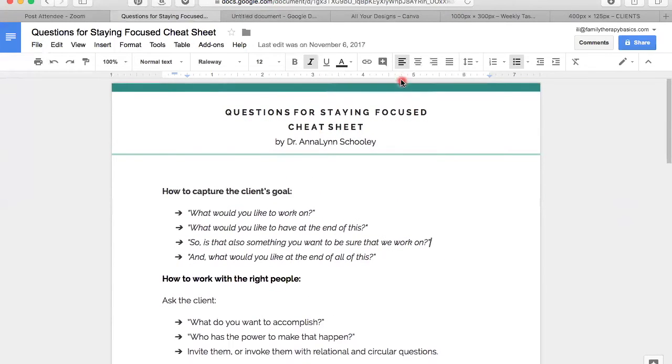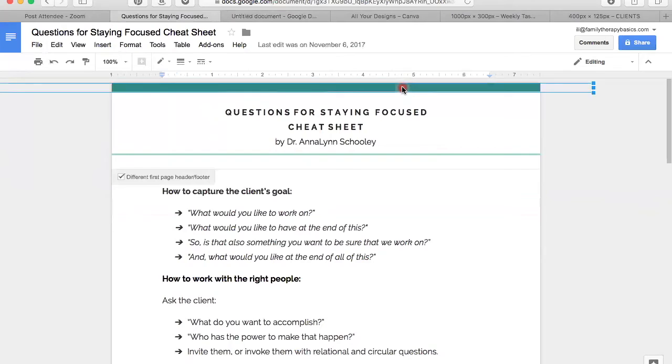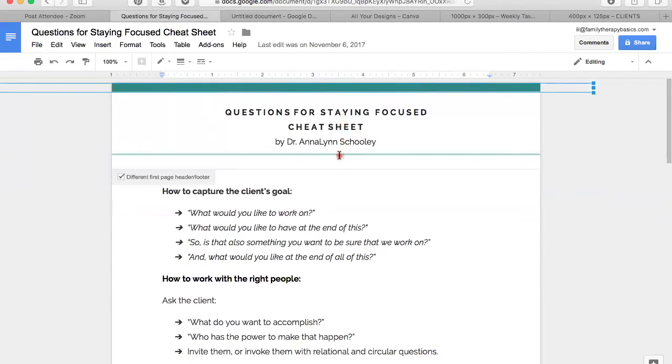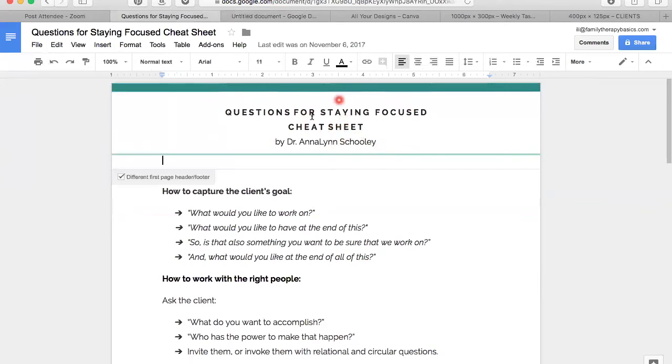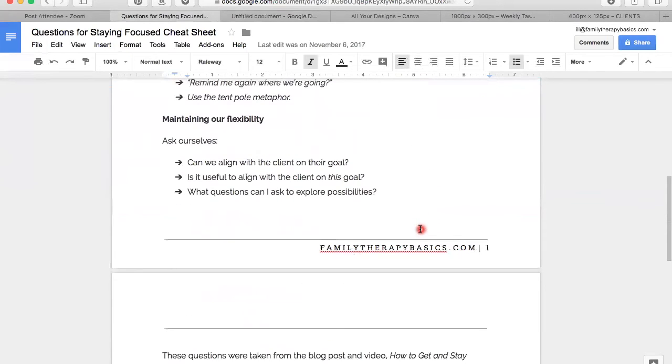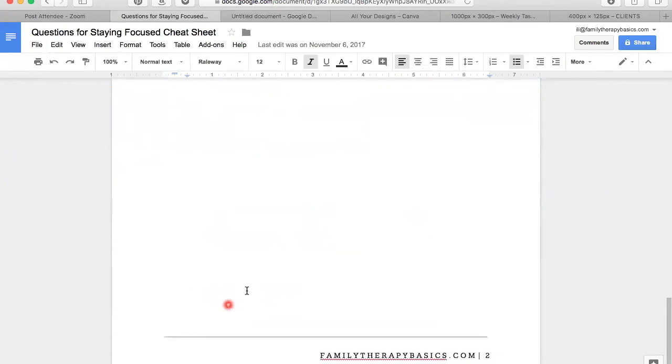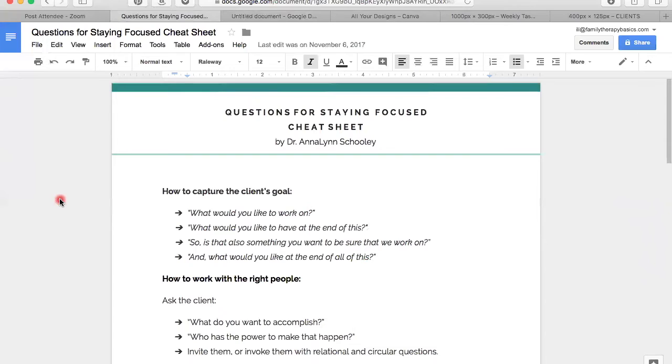I simply add 2 lines to the header, which is the same. I do this in the same way that I showed you in these videos. Typically a thicker one on top and a thinner one. The title is in the center of those lines, and that's it. Then I move on to the content. And as you can see, there's no header on the second page. So this is a really easy format.